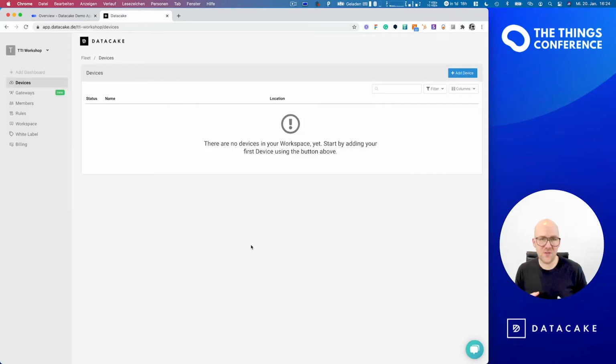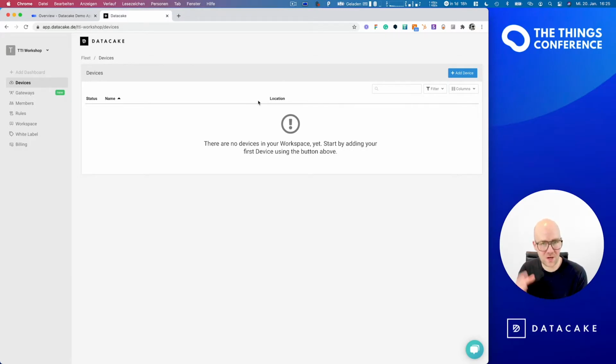The first thing that you see when you created your account and log in is this typical view of your, we call that workspace. It starts right away with the list of devices. As we haven't yet created any device, it's of course empty. And here you find the sidebar where you've got all these different options, member sections, gateway monitoring, more on that later. And it all starts by pressing the Add Device button.